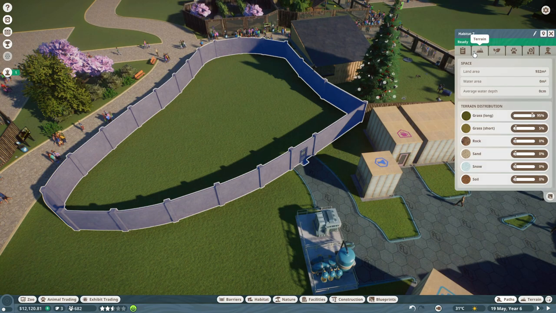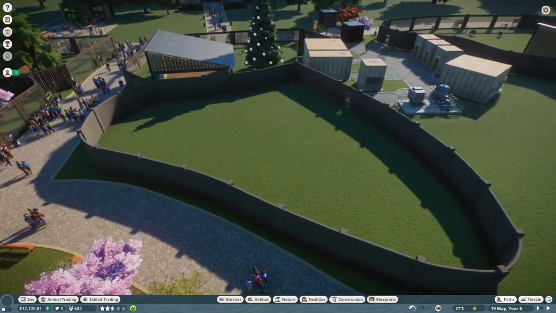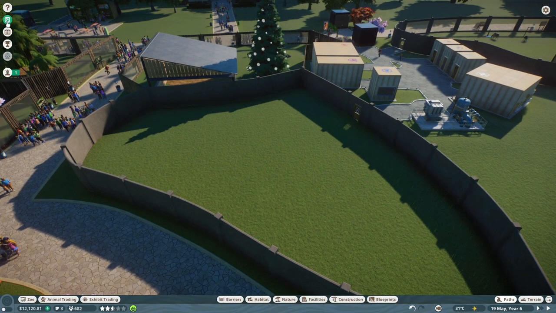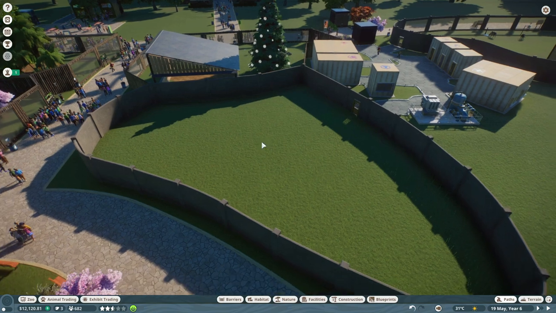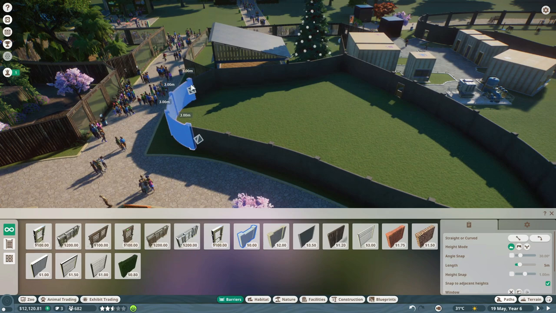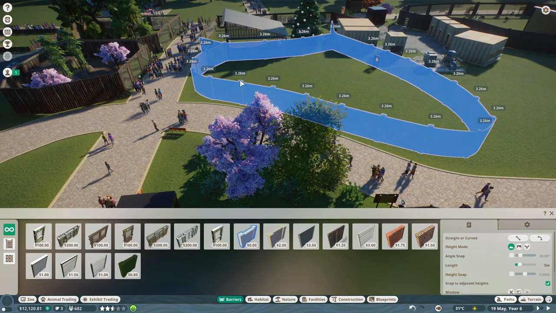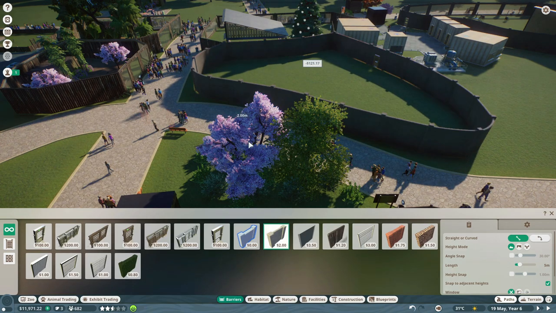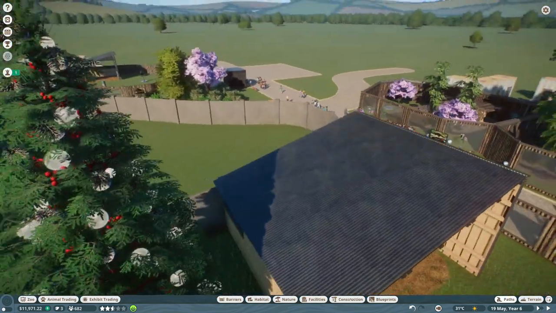All right, how big is this? 932, that's perfect. And then how tall does it have to be? 6.6 feet. So it definitely needs to be taller than it is at the moment. Right? I think. A little bit taller, yeah. That should be good. It might be a little too tall, but honestly, you can't be too safe with a bear.